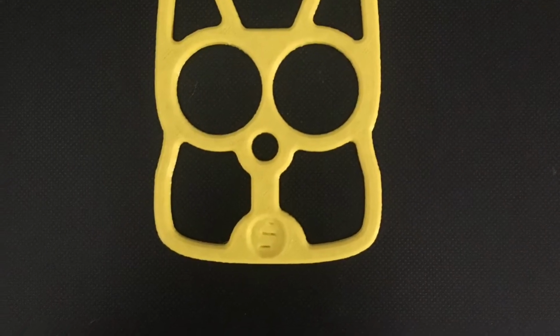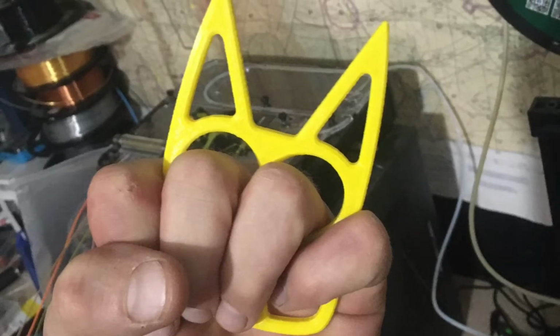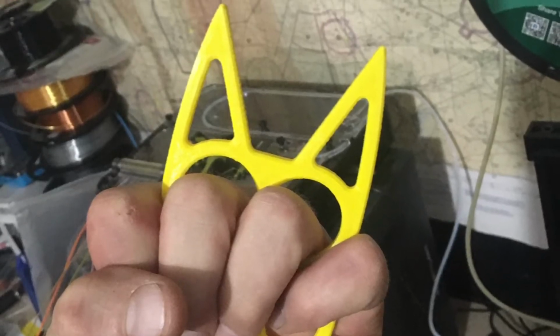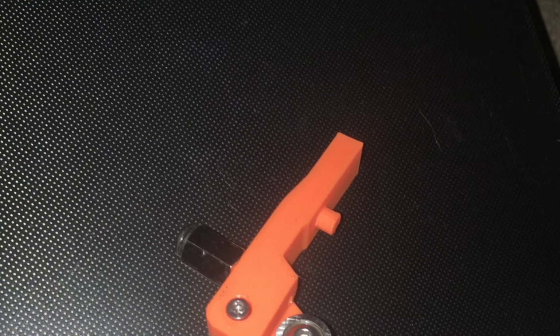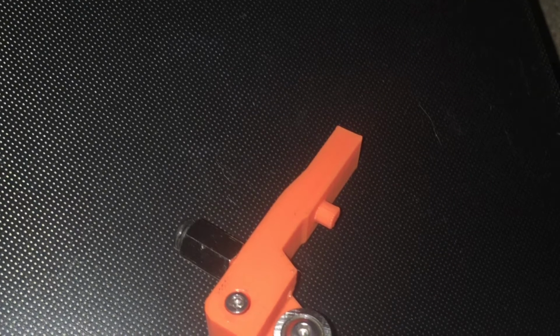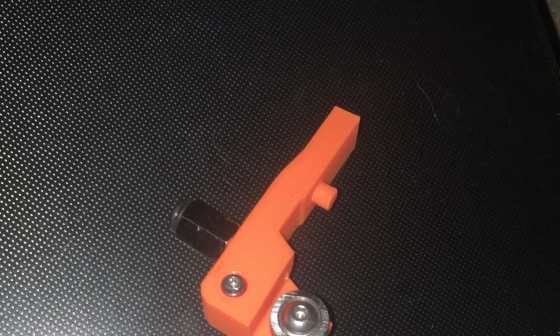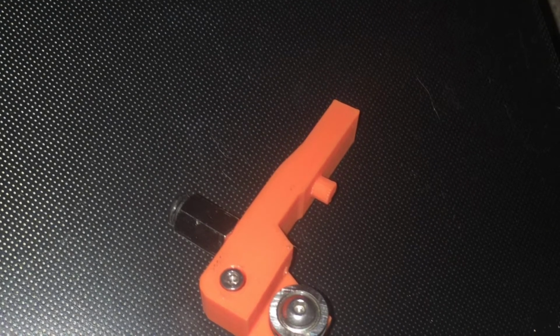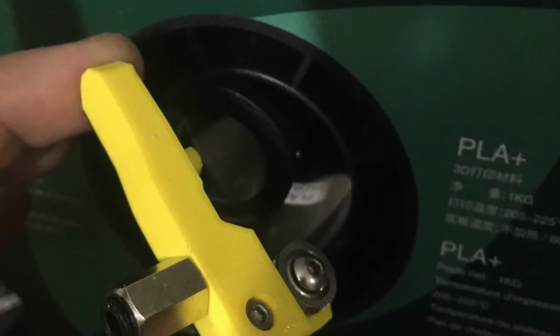And so there it is. Here's the final print, and it actually looks pretty good, and I think you could gouge someone's eyes out with it. No shifting layers or none of that. I think we finally got my slippage situation under control. We're printing another one of these out right now in pink, and I'll see how it looks later. I may or may not throw a picture of it into the mix here because I think I've said enough. But yeah, that's my modded pivot arm for accepting Bowden tubes.